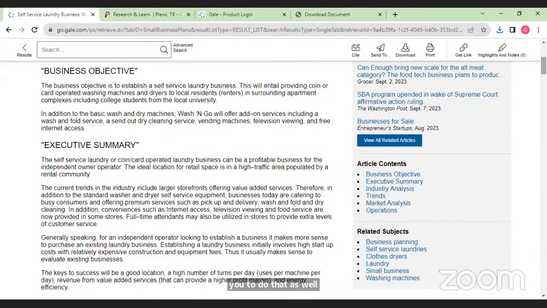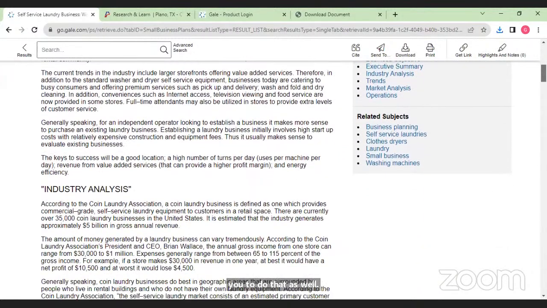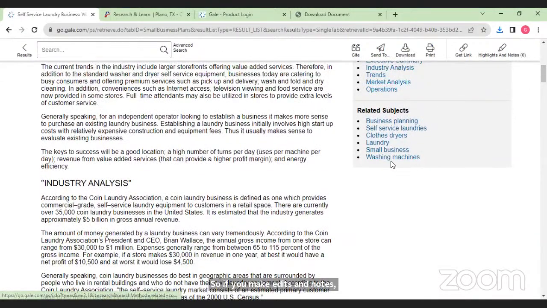Please do keep in mind, though, that anytime you exit a session, your information and data is deleted from the database. So if you make edits, notes, or highlights to any of these business plans, if you don't send that to yourself or save it, once you exit the database and go back, that information is gone, because your privacy is very important. And the nice thing about this is when you do a search, even if you forget to send it to yourself, as long as you remember some of these search terms, it's pretty easy to recreate that search and get back to where you want to be.